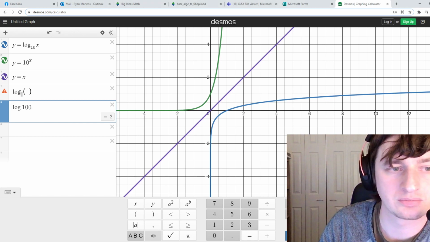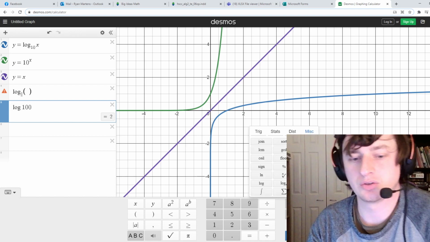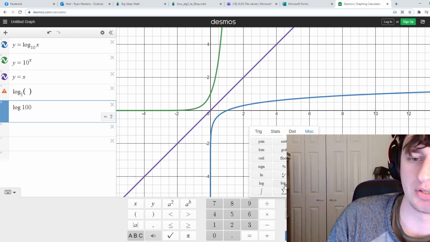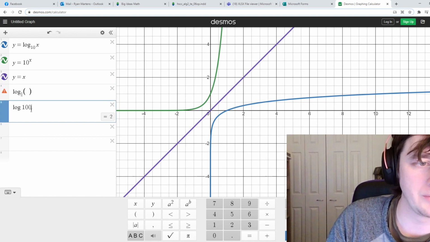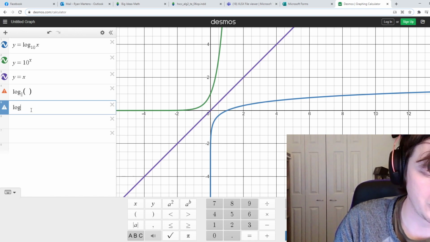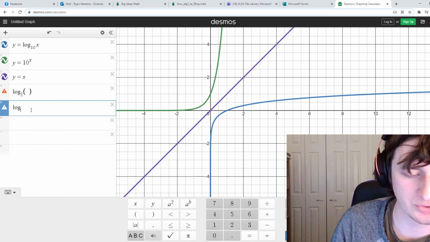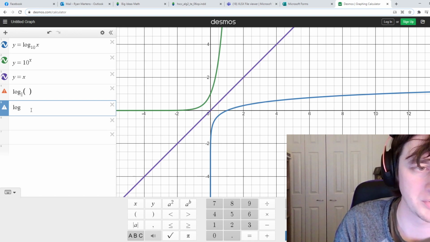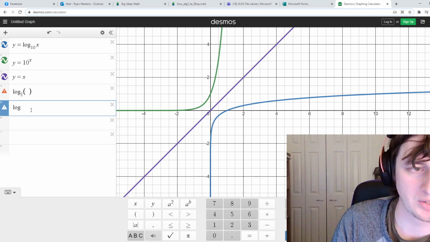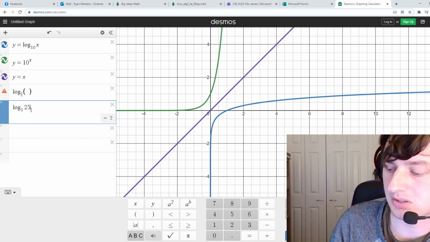But you need the base, right, to calculate whatever we're trying to calculate. So if we're trying to do log base 5 of 25, we can use the functions miscellaneous and then use log base A here. Or if you're just typing and you want a base, type in log, L-O-G. You do shift and then the hyphen, and it'll do a subscript, the minus sign right next to the plus and equal sign on your keyboard. And so we can put 5 in the base and 25 inside the log, and then we get equals 2.